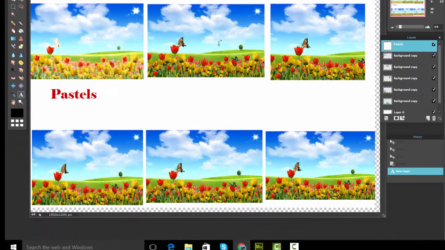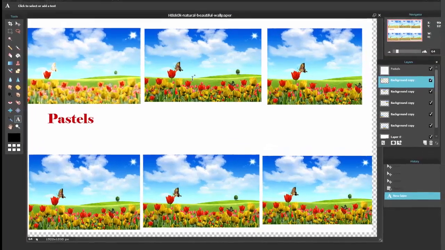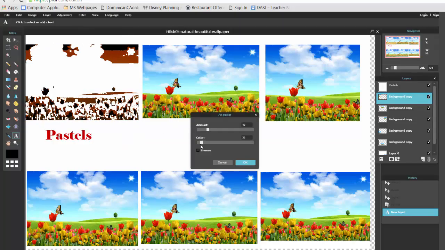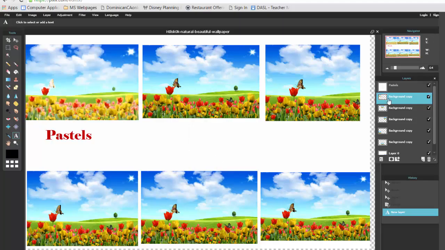Okay, and go through and make sure that you're clicking on the layer, and then go up to filter and pick any one that you want. Ooh, I'm on the wrong one. Whoops. There. Whoa. Right there. Background copy. And now go up to filter.